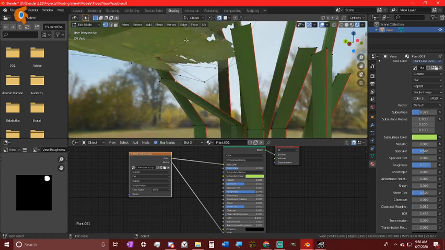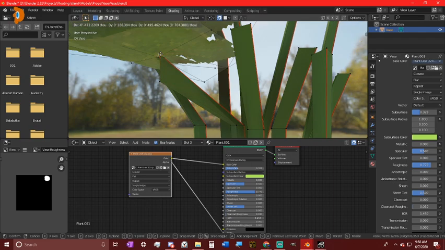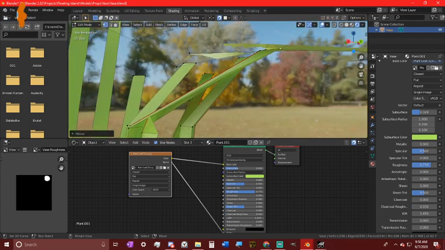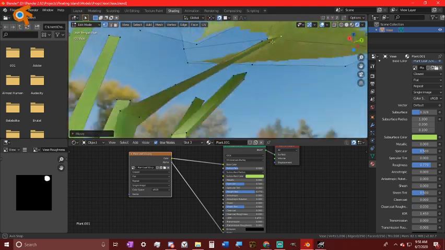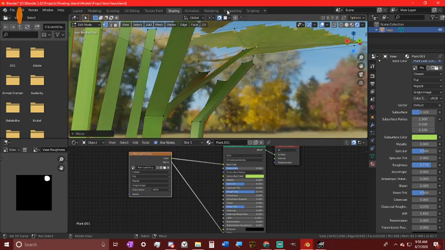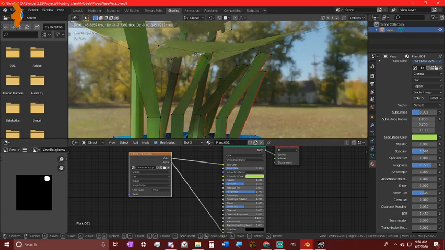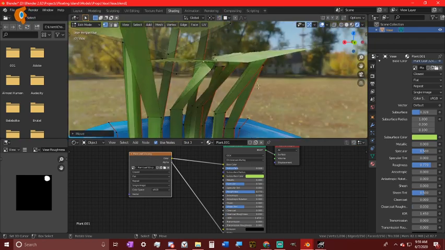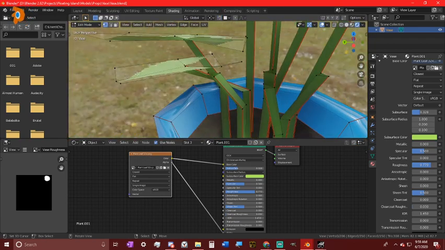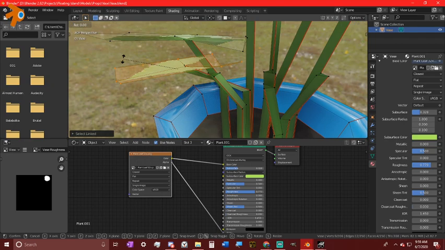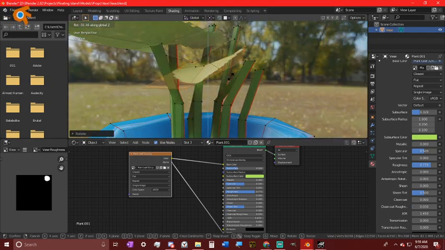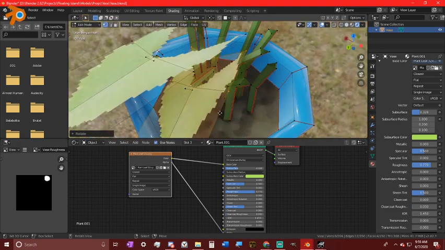Alright, Shift Tab, that's how you turn it on. That's how you turn snapping on. Okay, let's bring that down a hair, bring that across. Now we're gonna take this leaf, rotate it this way.